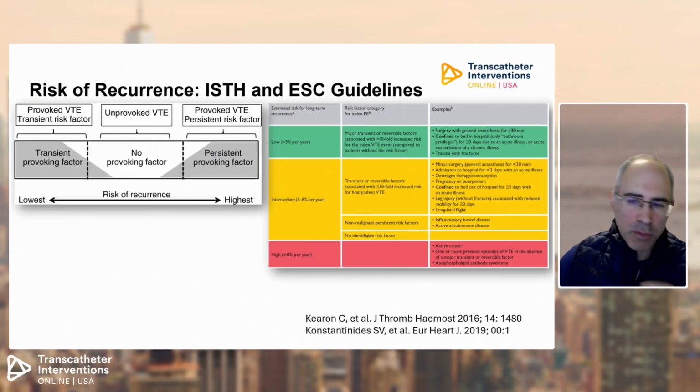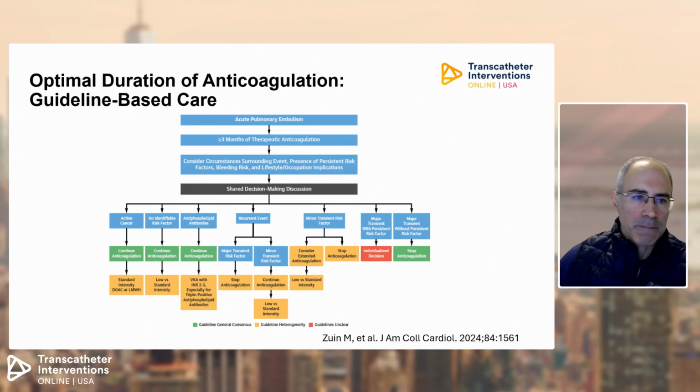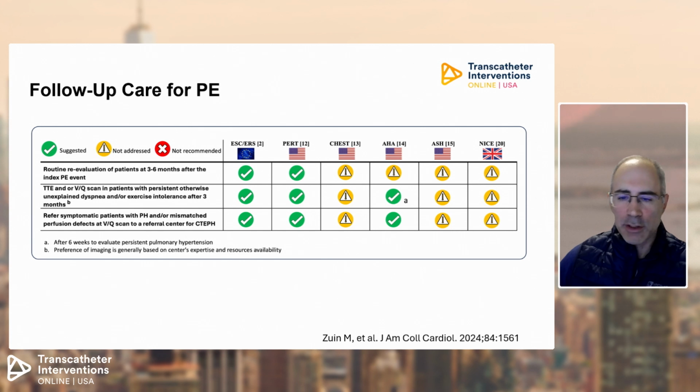For long-term management, once we get patients through the acute PE, we want to make sure they don't have recurrences, and there's good guidance from both the ISTH and ESC about how to categorize patients and think about whether they should get extended secondary prevention. There's a lot of heterogeneity still in recommendations, but there have been some important trials since these documents that I think will help us to understand who needs to get extended thromboprophylaxis and how to do that with a DOAC, for example, whether it's low intensity or not.